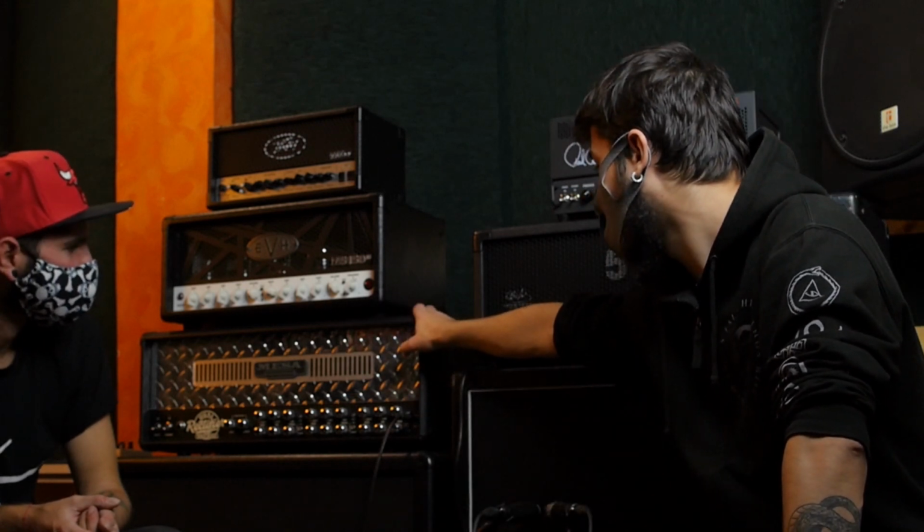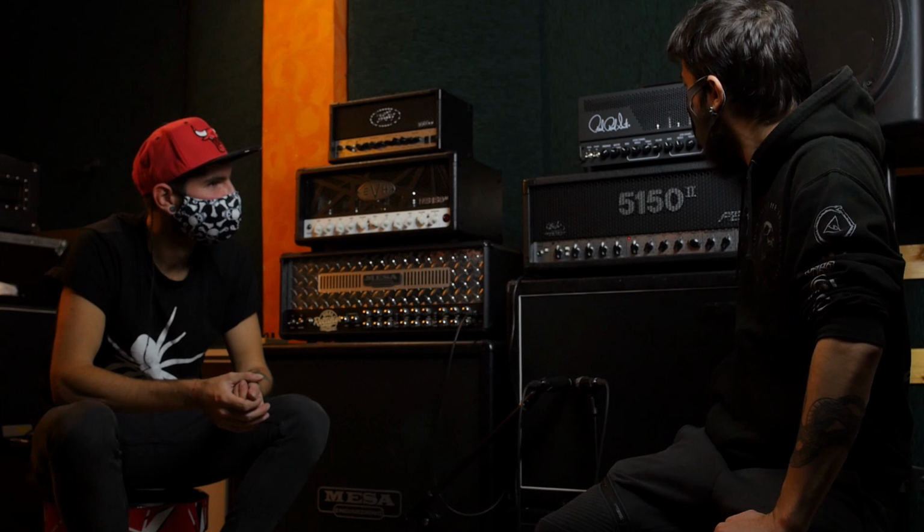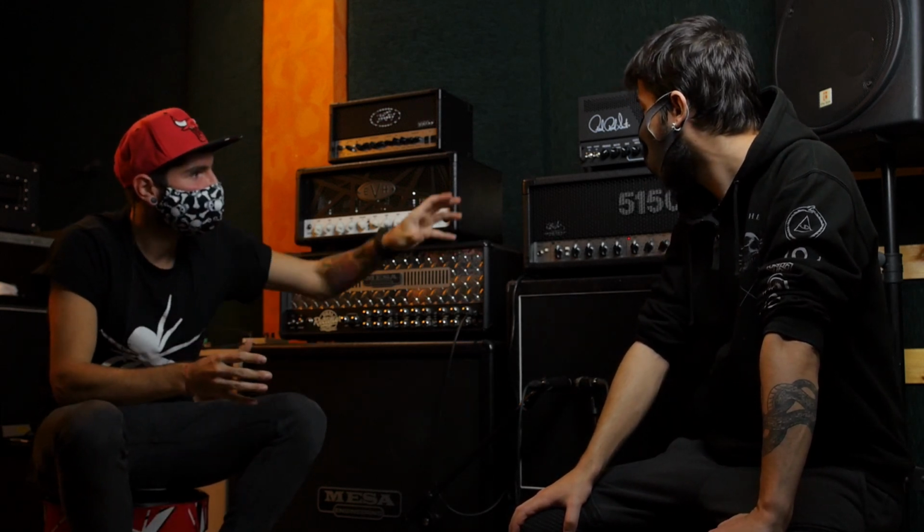What difference did you hear between the amps? Well, the one that stood out to me the most was the Mesa. It had a completely different tone, a whole other spectrum than the other guys. And I was really surprised that the PRS was very, very similar to the 5150. Exactly, I did not expect that. Yeah, I did expect that, because Vlad bought it exactly because it was similar to the 5150.